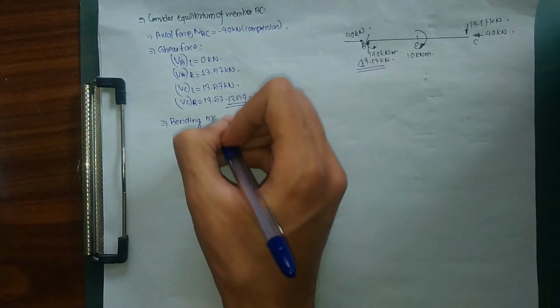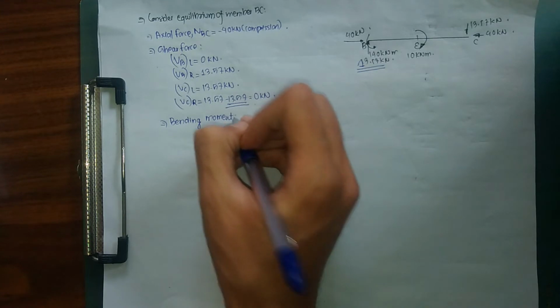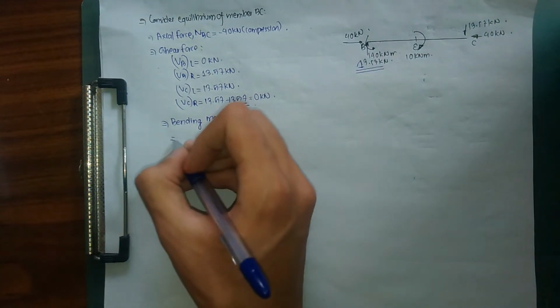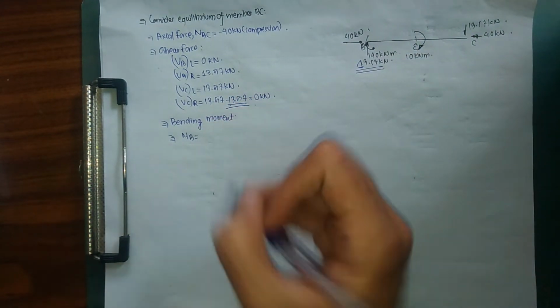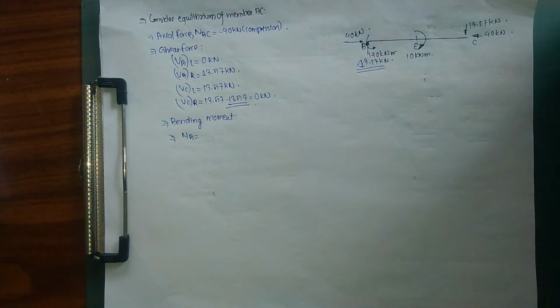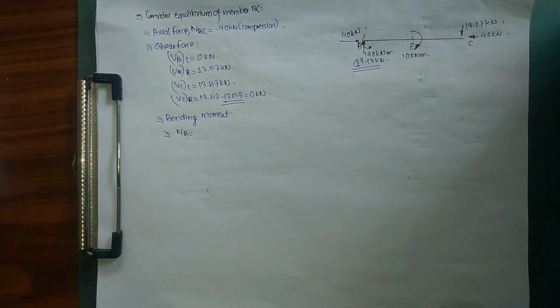So in order to calculate our bending moment, we are going to take a shortened section. We are going to find our bending moment about B, MB. While taking a shortened section, where are we going to take it? That's a confusion among many students. We are going to take a shortened section XX, but where are we going to take our section?